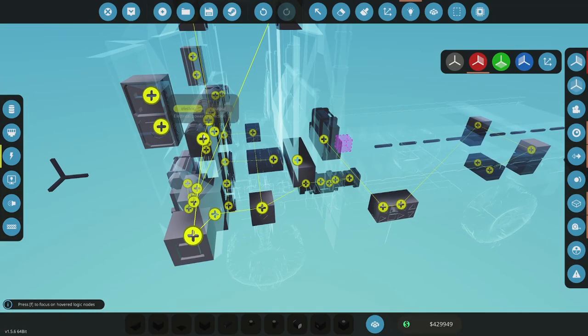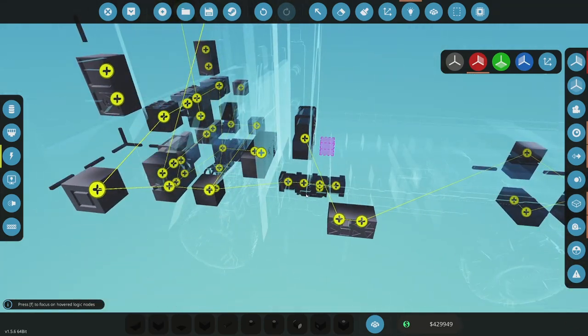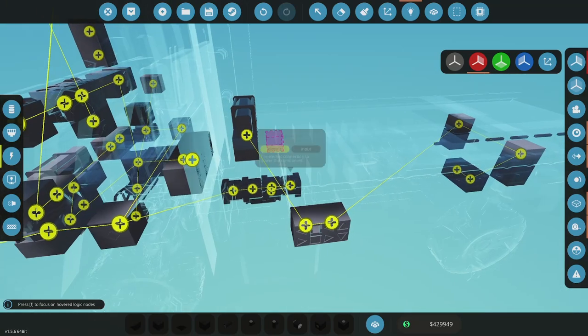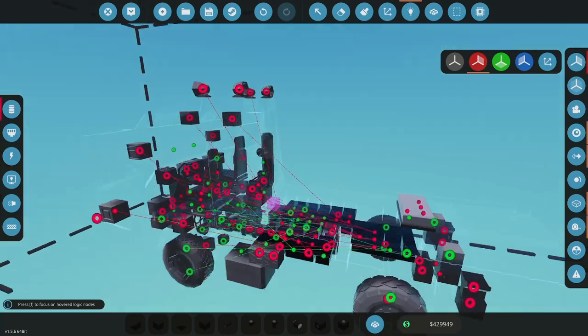winch, and then what am I running here? Am I running everything hot? I think I just have a hot. Yeah, this is hot. That's one of the reasons why I ran out of electricity at one point, was everything's hot. So that's fine. All right, so let's get this hooked up.